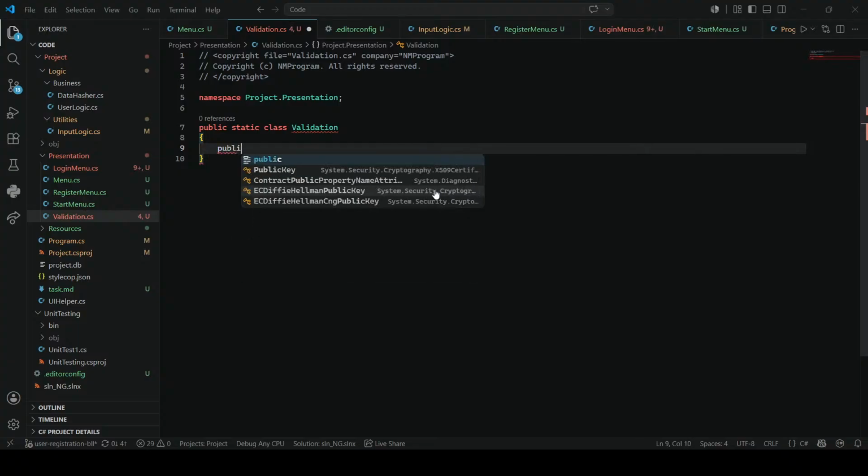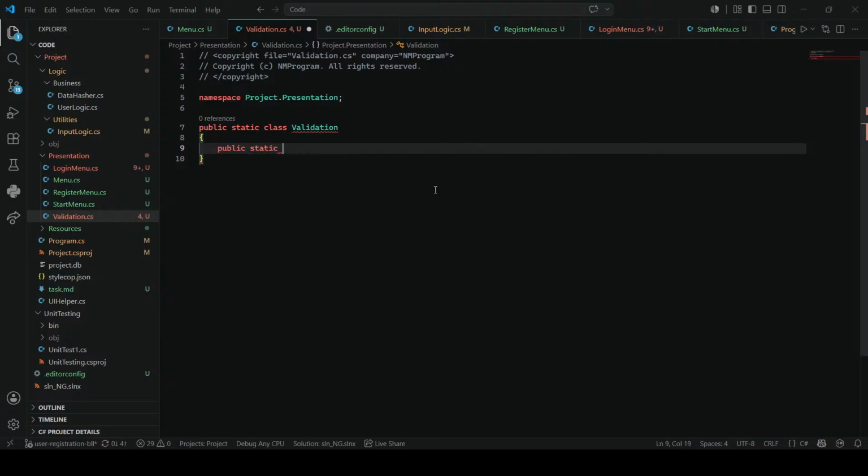Okay, well, I would have to do public static. What would this be? I guess void. Because in theory, what we're gonna do is a validate method.